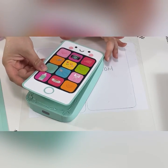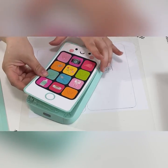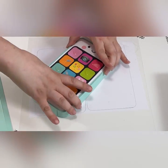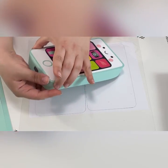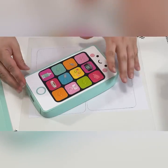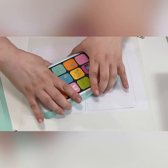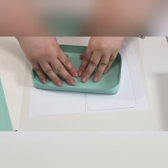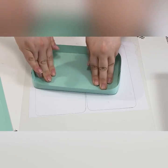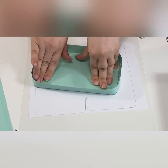Make sure you put your top end at the right end. And we have the top of our phone, the front of our phone. Okay, well, I'm gonna give it a good push underneath here. Get all that glue together.